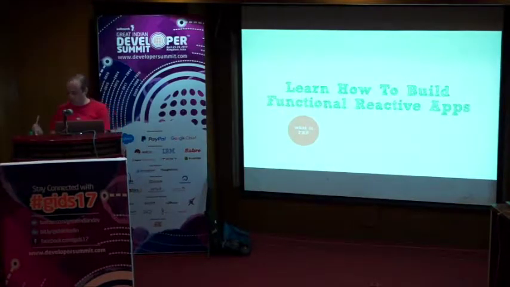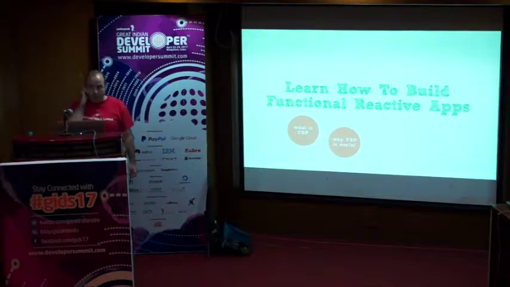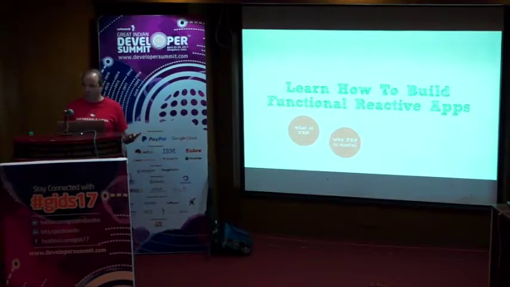To summarize what we've seen today, our objective at the beginning was to learn how to build a functional reactive application. We've seen that functional reactive applications are those that follow functional reactive programming principles. We've seen that FRP is interesting because it allows us to build composable systems, and they're asynchronous by default, so there's not really any waiting. At no point am I doing any waits or anything like that.